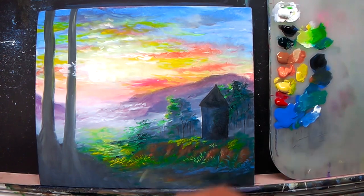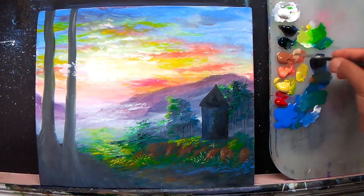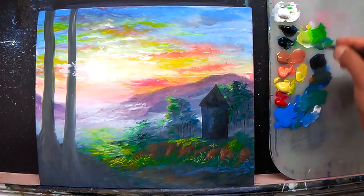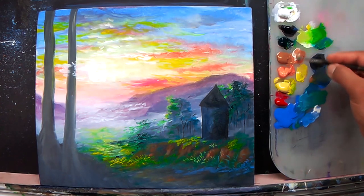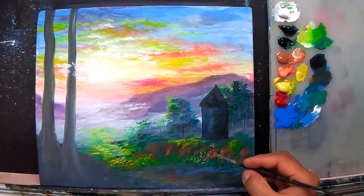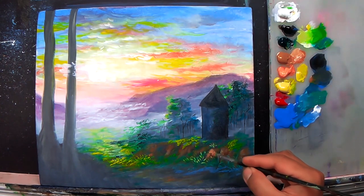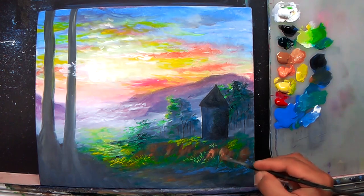Then after that, I'm going to lighten this a little bit here because I think it's very dark with this soil here to this area. So I'm going to lighten that one. I'm going to mix again this orange and the Roshina. I'm going to add the white color there. I'm going to paint here to lighten some area of this one here.